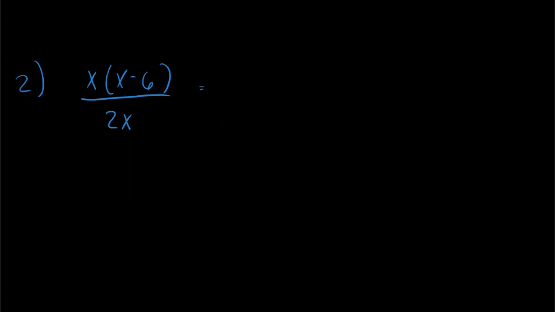Taking a look at our second problem here, I'm just going to work this one the same way. So let's just start by trying to break it apart into pieces. So I don't have a constant or just a plain number on the top, so I'll just leave that as a 1 or understood 1 there. And we do have a 2 on the bottom, so let's write that down. We have an x by itself on the top and an x on the bottom. And also on the top we have a quantity in parentheses, x minus 6.